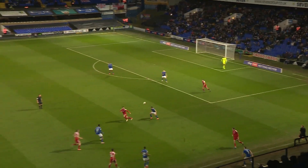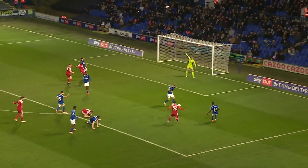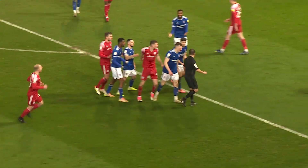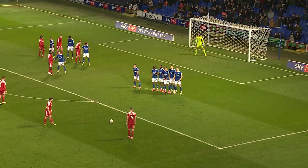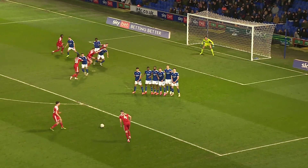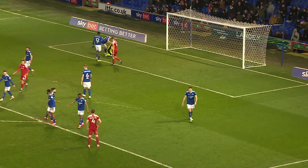Clearance. Sedmanson's going to keep it in near side with a header — maybe the wrong option. He's given it to Butcher. The ball breaks to Hamilton at the edge of the Ipswich area. In goes Edmondson, and that's a free kick to Accrington. Edmondson's furious about it. But Accrington might be about to hit his side with a sucker punch. Free kick to Accrington, 19 yards from Walton's goal. Hamilton and Clark fancy it — it's going to be Hamilton. Oh, not far away. Good free kick. Walton will probably tell you he had it covered.